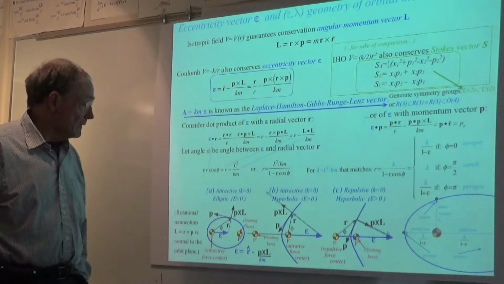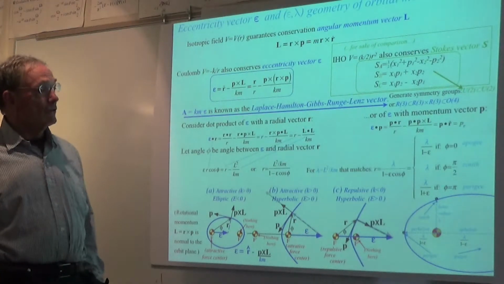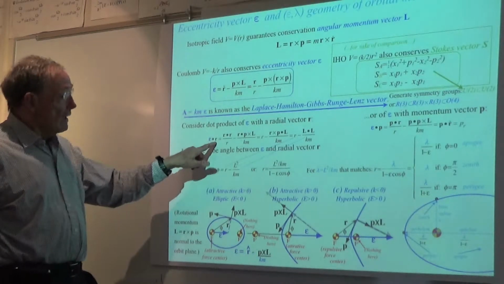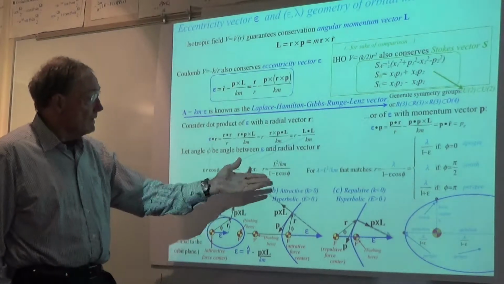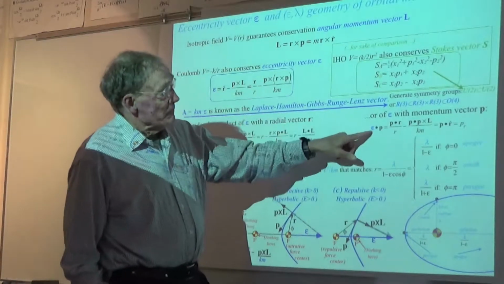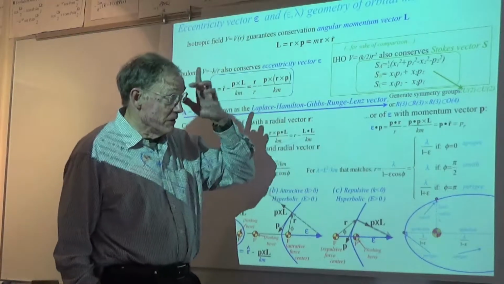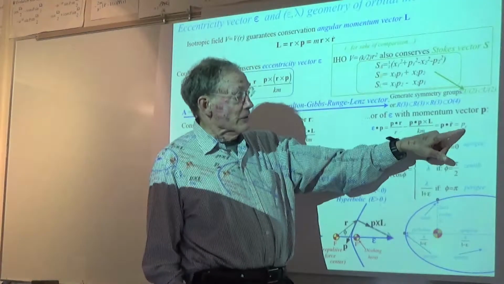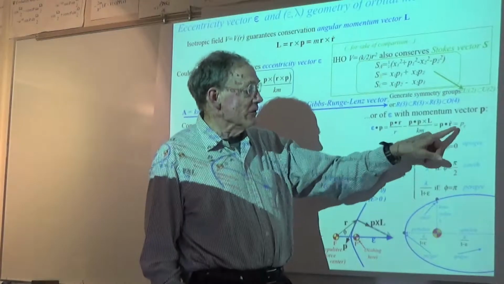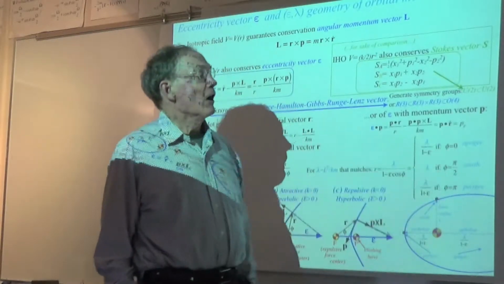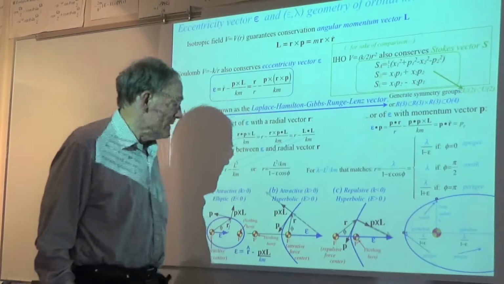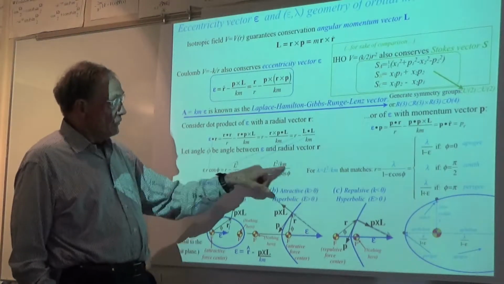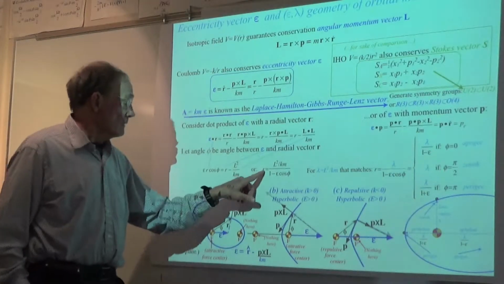Okay, I can't think of anything more at this moment to say, except that when we do the dot product of epsilon with r, we get the equation of motion. When we do the epsilon product with p, which we spent some time on in the last lecture, we always get the radial component of the momentum. That is, the momentum dot the unit radius vector. So the radius vector is the thing that's being described by this equation, and that's the magnitude of the radius.